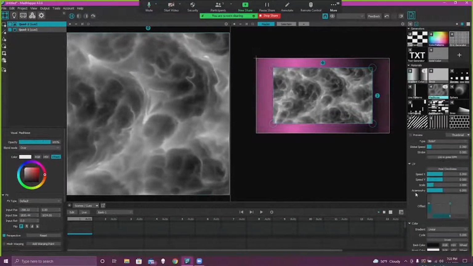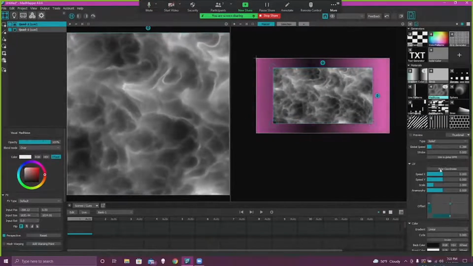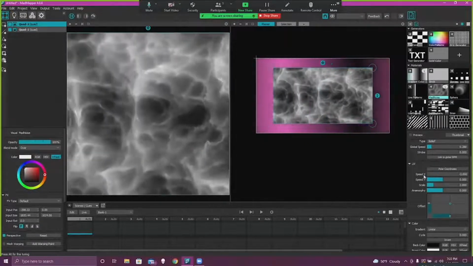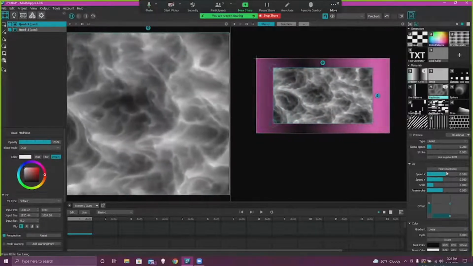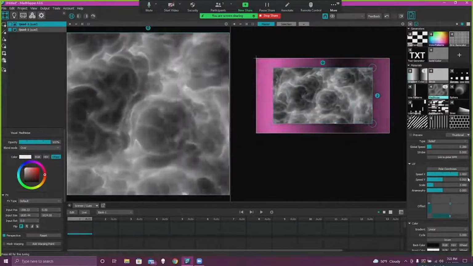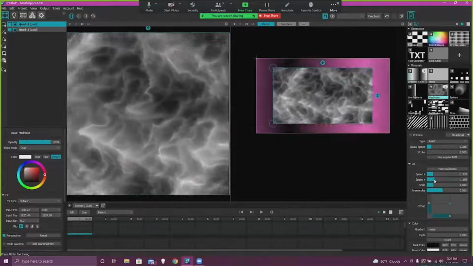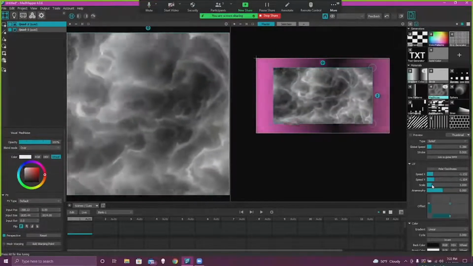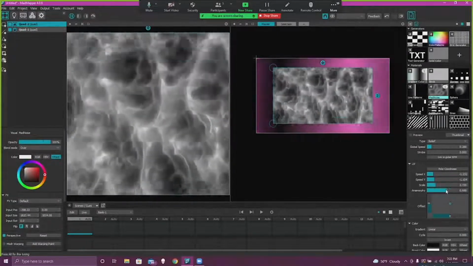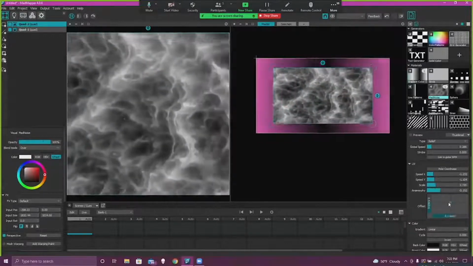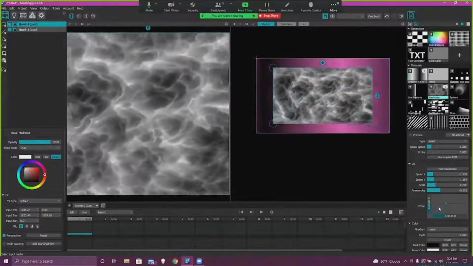So we started with this mad noise and are already making it pretty crazy. There's other things. In each different generator, there are different controls that you can have. This would be fun if you're performing, maybe having it going back and forth to the beat, or going up and down, go big, go small, anamorphize it. That's fun. And that's cool too. I got this over here too. I'm always discovering new things. It's so vast. There's a lot that you can do.